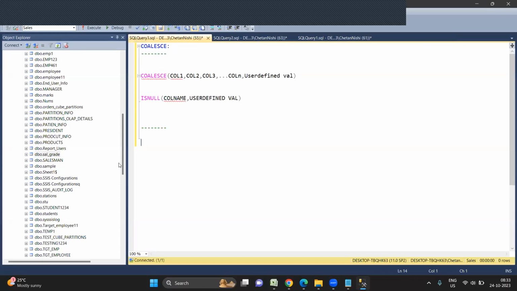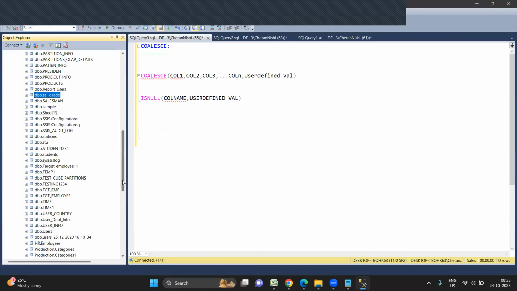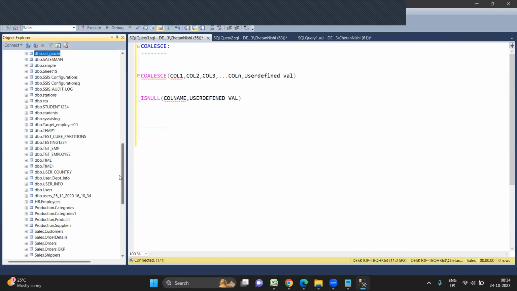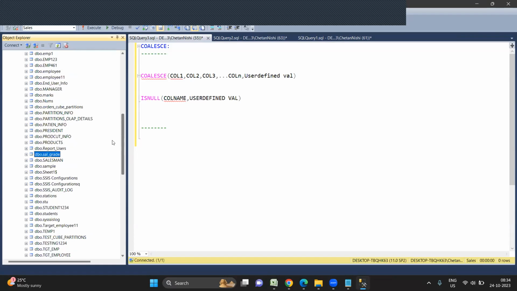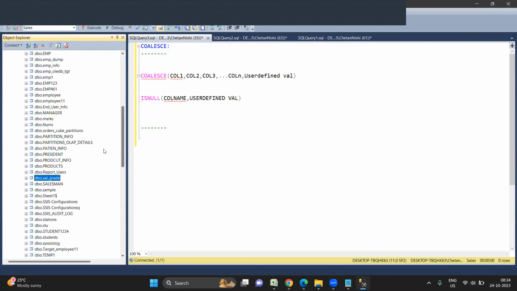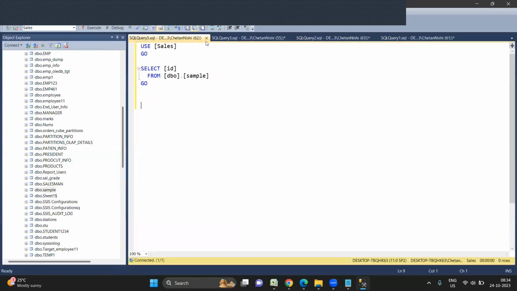Not this table. Sample table, do we have it, sir? Yes, I think. Only two columns, one column.